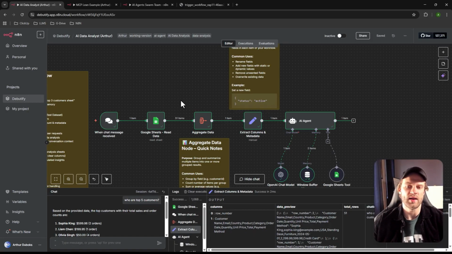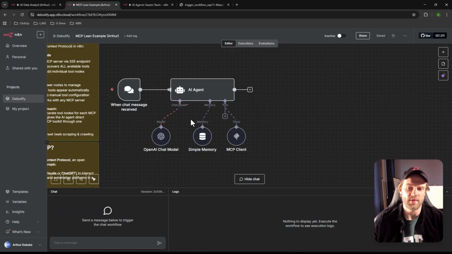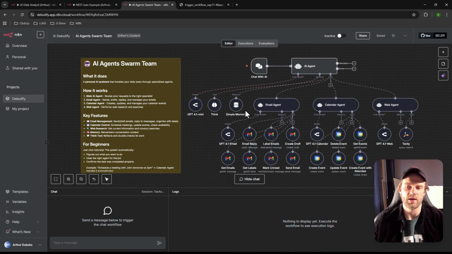All right, so here we have an AI agent data analyst. Here we have an AI agent slash MCP server workflow. And here we have basically your personal 24/7, 360 AI assistant, right? So an AI agent which is controlling all these AI agent tools right here. And it can control your email, your calendar, and all the way to doing real-time and deep research on the web. For example, if you need to prep for a meeting or client meeting or something like that, and you need to gather some data, this web agent has a scraper tool that can scrape data in real time on the web, right?